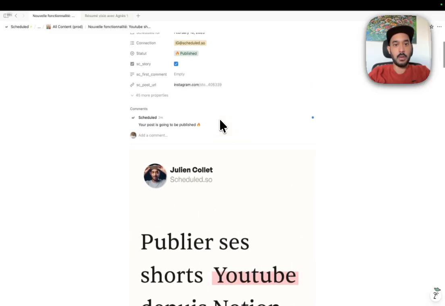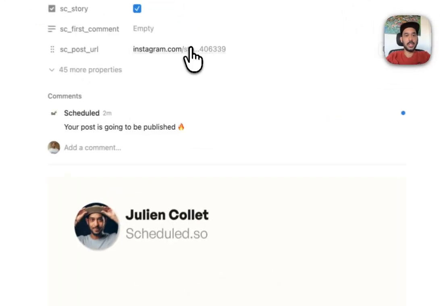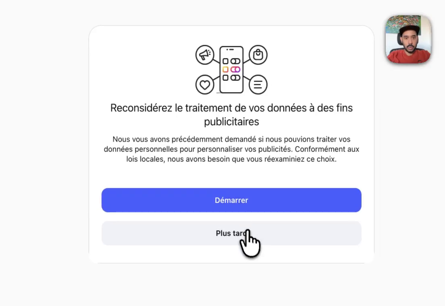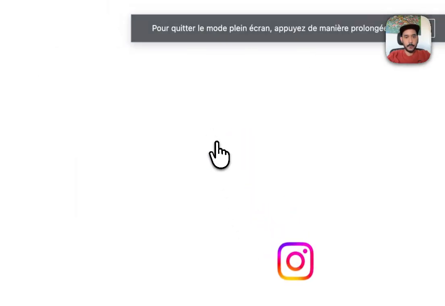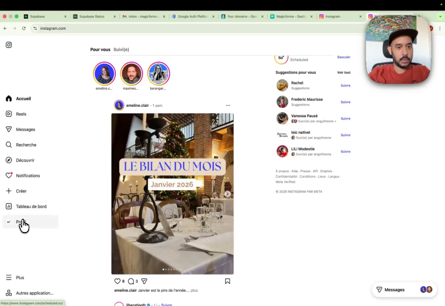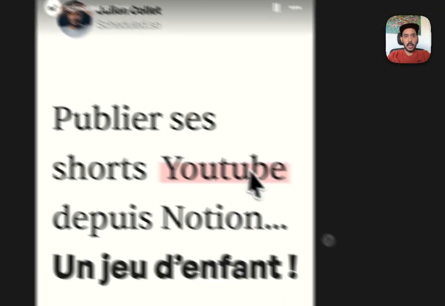But anyway, if you schedule it in advance, you won't see anything happen, and your post will be published just fine. So if I click here just to show you what it looks like. It didn't directly open up to exactly what I was looking for, but that's perfectly fine. We'll just navigate over here instead. And there you have it.